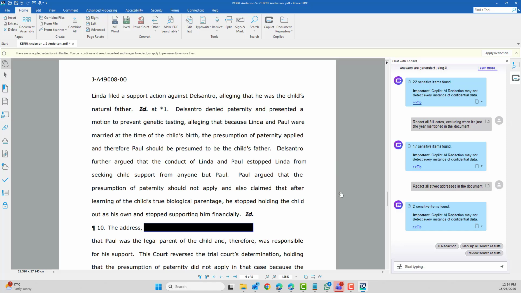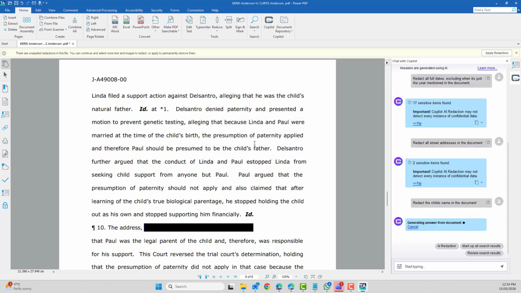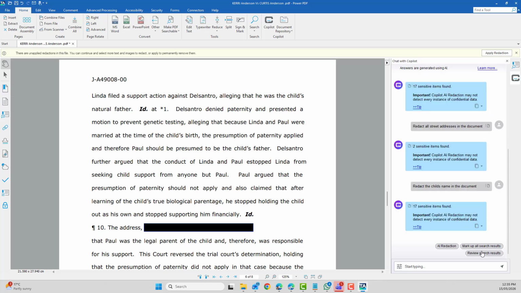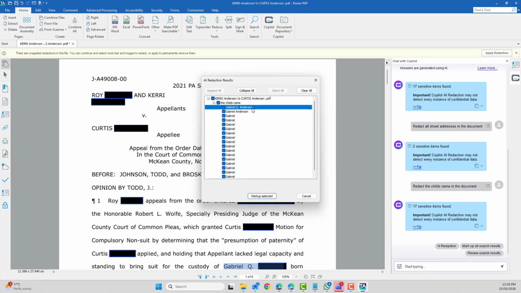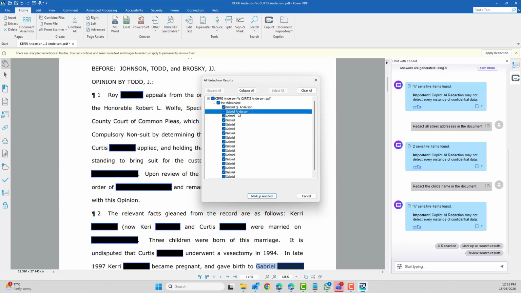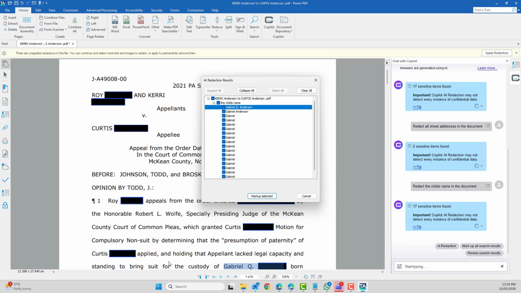The next example shows the real power of AI-based redaction. In this case, I'm asking the AI to mark the name of the child. I'm not even given the name of the person here, but AI is able to understand from the document who is the child, and then it is able to show me the occurrences of that name across the document. So the first occurrence is where it was mentioned that this was the child born, and it could understand that this is the reference being made, and it is able to then select all of those for redaction.